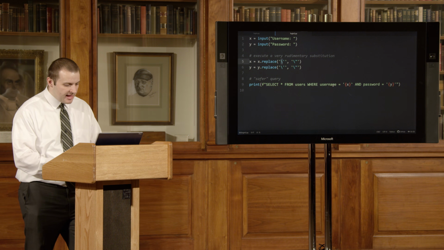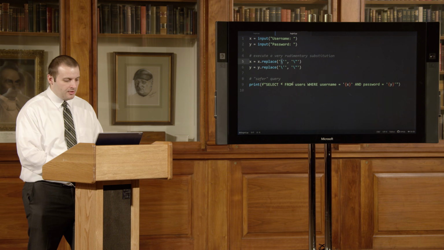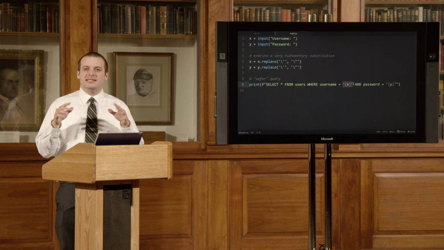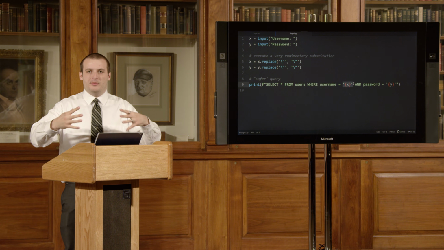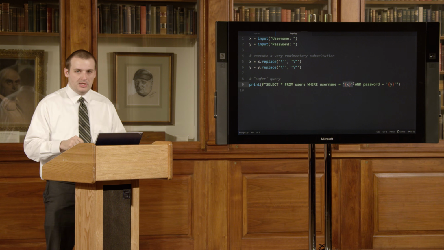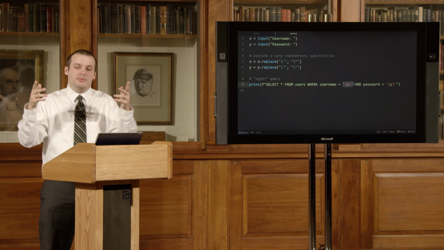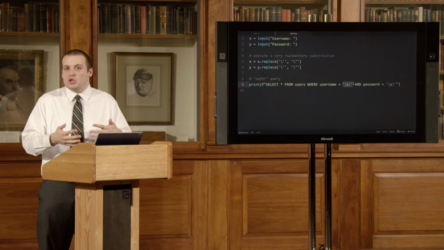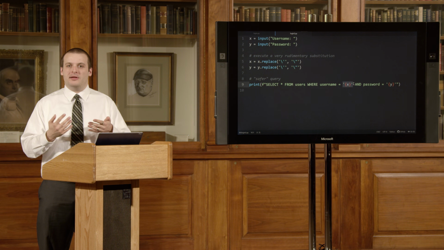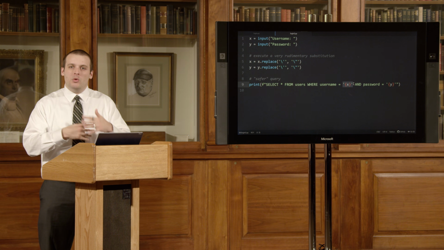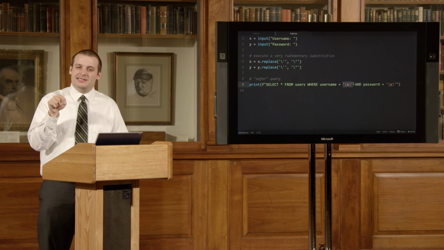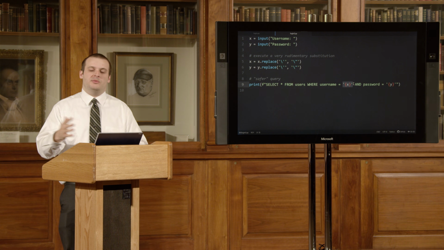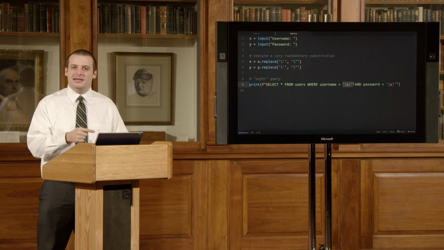Now, why do I want to do that? Because notice in my actual Python string here, I'm using single quotes to set off the variables for purposes of SQL's interpretation of them. So where the username equals this string, I'm using single quotes to do that. If my username or my password also contained single quotation mark characters, when SQL was interpreting it, it might think that the next single quote character it sees is the end. I'm done with what I prompted. And that's exactly how I tricked it in the previous example.